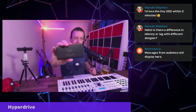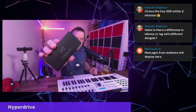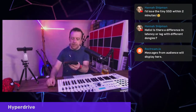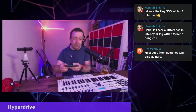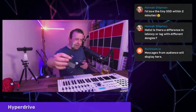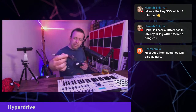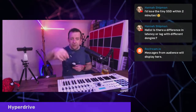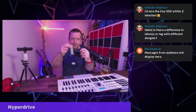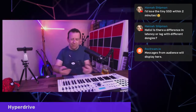So that's it. That's the actual product, and it's got little feet. It's meant to be that way round, and the idea is that you plug this into the computer. The problem with dongles like this, and I explained this right at the very beginning of the stream, is they're dongles. They hang off the end of your iPad, and that's fine like that, but when you start putting stuff in, it starts hanging off. It looks like a spider's web on the end of your iPad or your iPhone or your computer or your Mac.